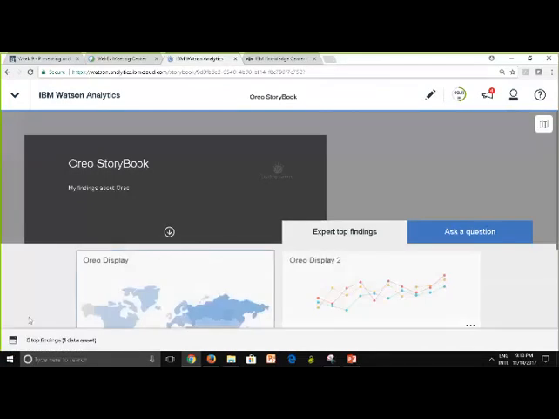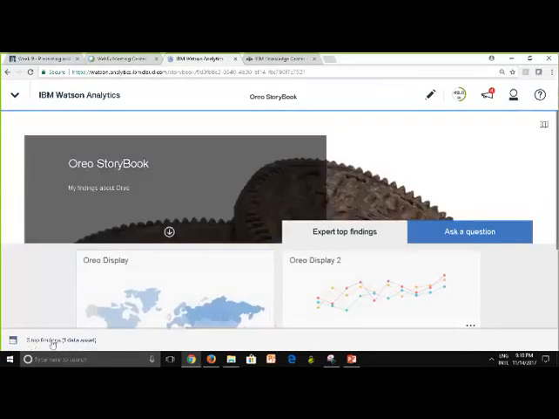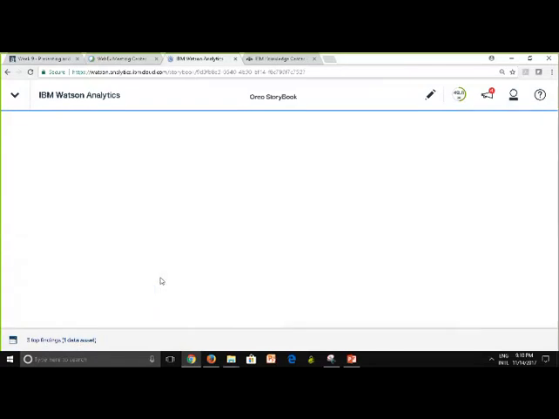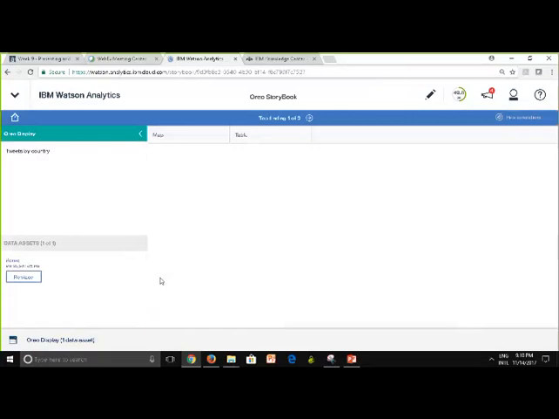Well, it finds that I have the 3 top findings, and it finds that I have 1 data set, right? So now it's finding it, but let's take a look at the problem. I'm opening up the display, and it's finding that I have the display, but it's just empty. See this? I get this error. We cannot access the data. And there are several reasons why it's happening.